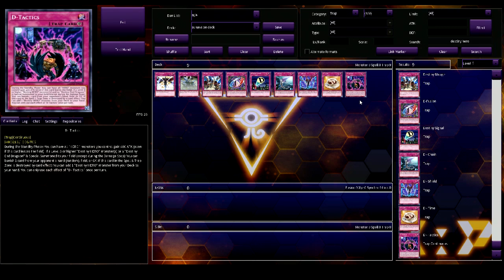If a level 8 or higher Destiny Hero monster or a Destiny End Dragoon is special summoned to your field, except during the damage step, you can banish one card from your opponent's hand, random field or graveyard. If this card in the spell and trap zone is destroyed by card effect, you can add one Destiny Hero monster from your deck to your hand. You can only use each effect of D-Tactics once per turn.